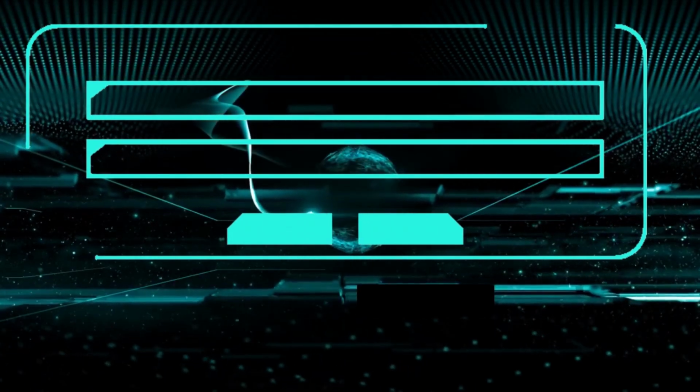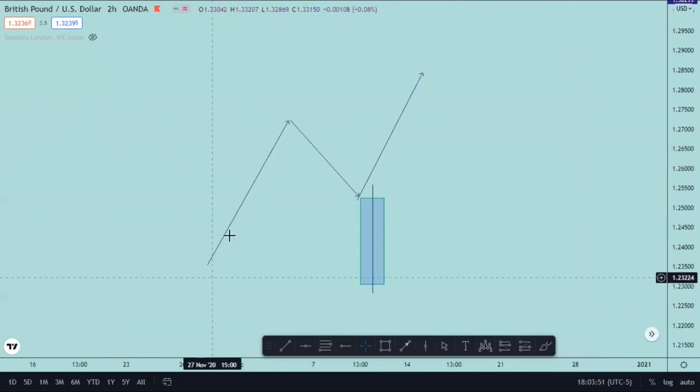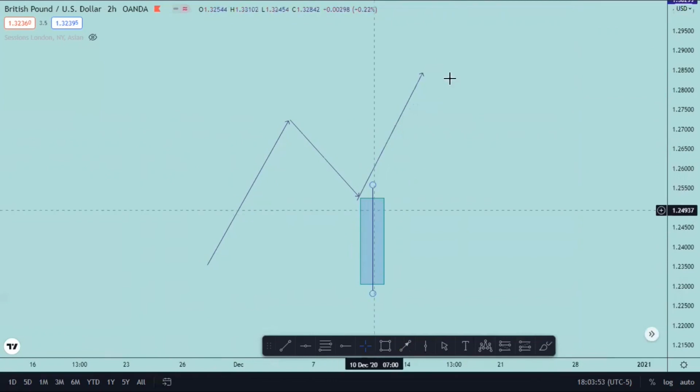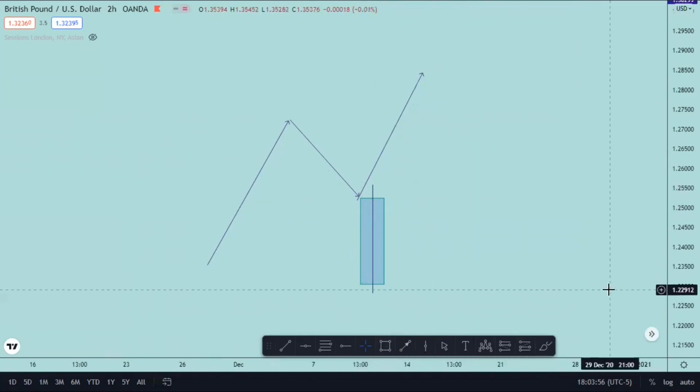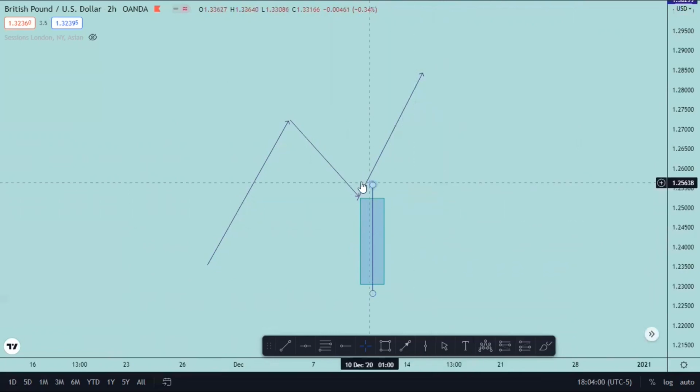So now that you actually understand how to map these order blocks and you know what order blocks are, let's talk about how to take entries on order blocks and where to place our stop losses and take profit. After you have identified your push, exhaustion, and a push phase, this whole area is your order block. Now when mapping order blocks, you basically want to take the high and the low of the candle.